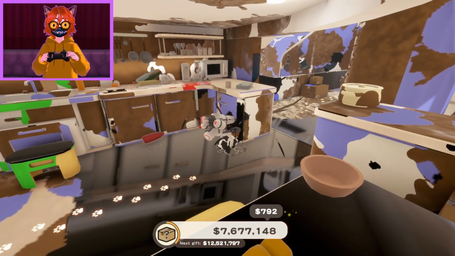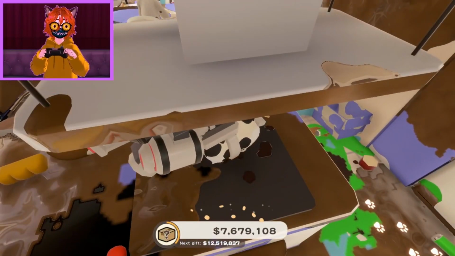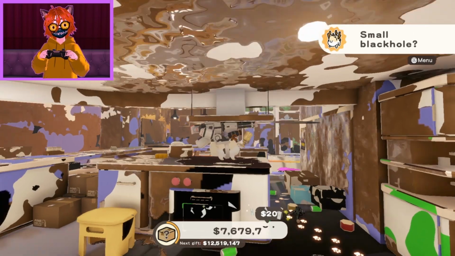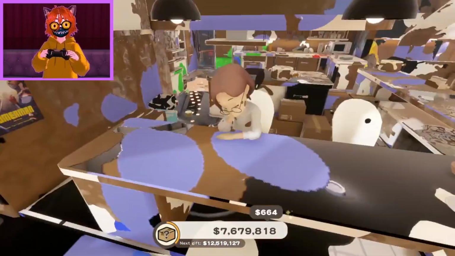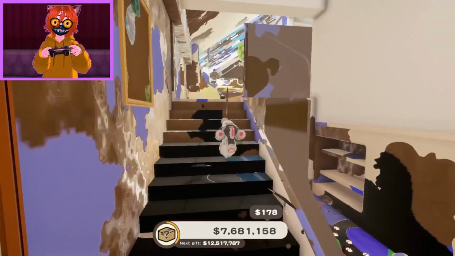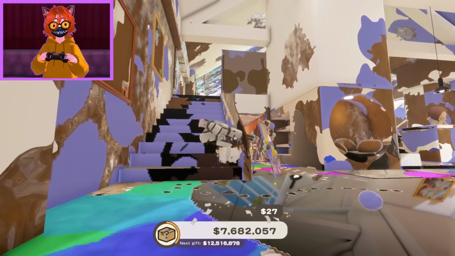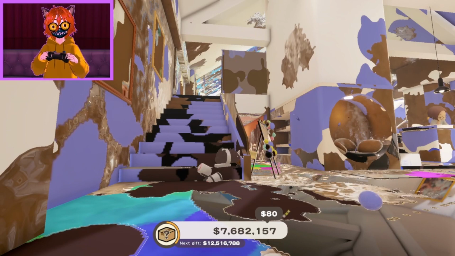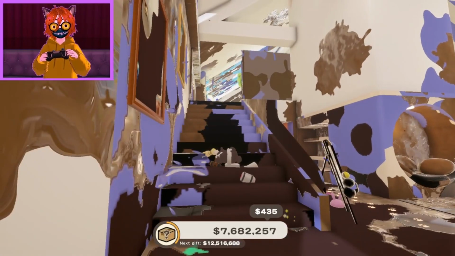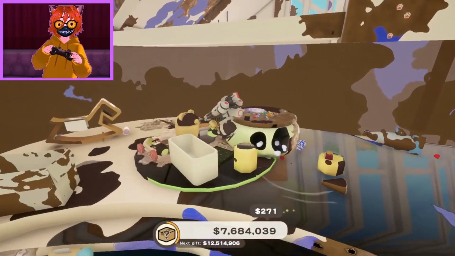Okay. Oh my gosh, this is so ridiculous. Oh, why am I missing? Oh, there's something. It looks like there's an air vent. Smells like a black hole. A small black hole. Okay. Small black hole. Cool. We're almost there, we just have to figure out how to get the... If I can get on the beams, I could probably get away with it.